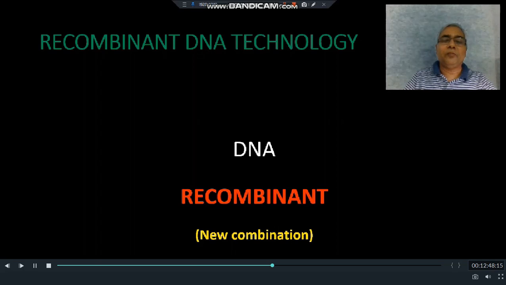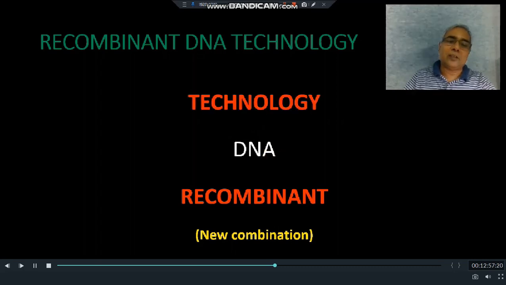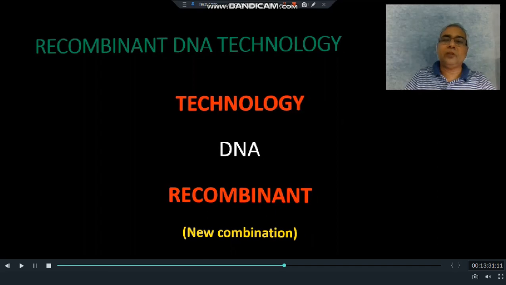Similarly, here we use these new combinations of DNA segments, different genes in different combinations, and that technology is termed as recombinant DNA technology. Means here we use the DNA segments, in plain words आप कह सकते हैं कि जीन्स को हम डिफरेंट कॉम्बिनेशंस में जब किसी ऑर्गेनिज्म में डालेंगे, then the total proteins which will be produced will be of different nature, and finally the phenotypic expression of that protein will also be different. That technology is termed as recombinant DNA technology.